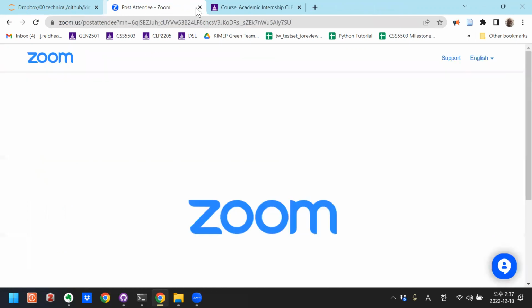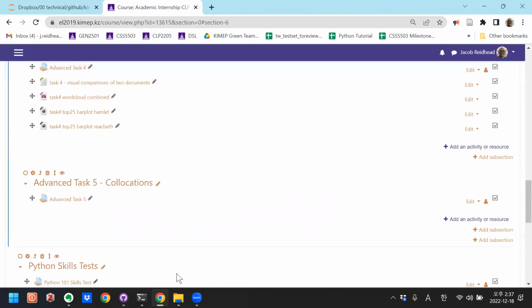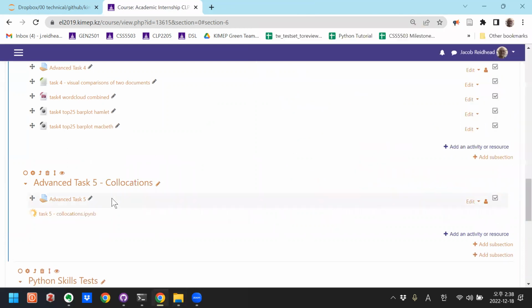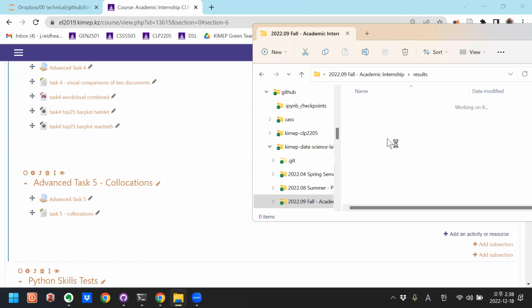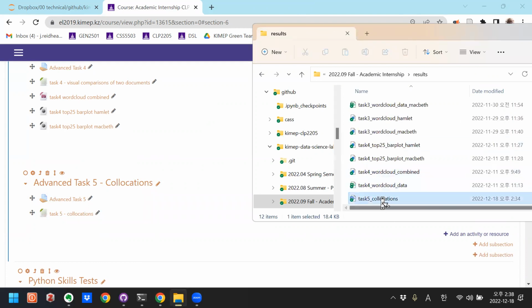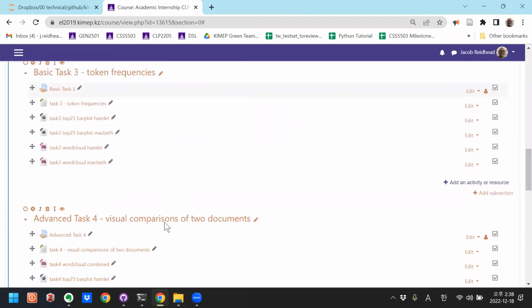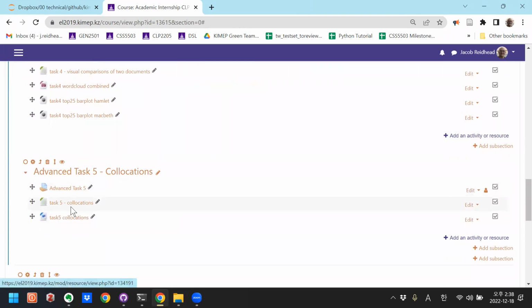So I'll save that. And then scripts, here's the code, and in results, there's my Word document. So when you run the code, you just download this code and run it, and then you can use this task 5 collocations Word document as a template, update it for your own documents, and then upload it here for task 5.